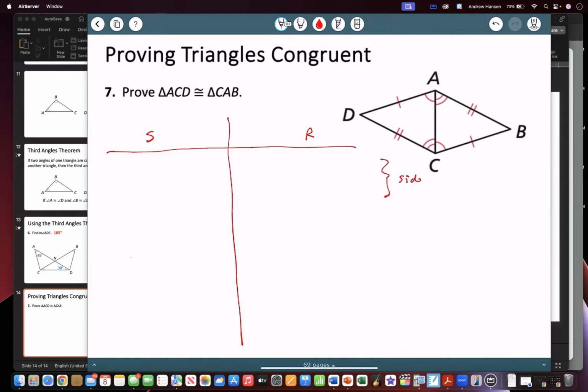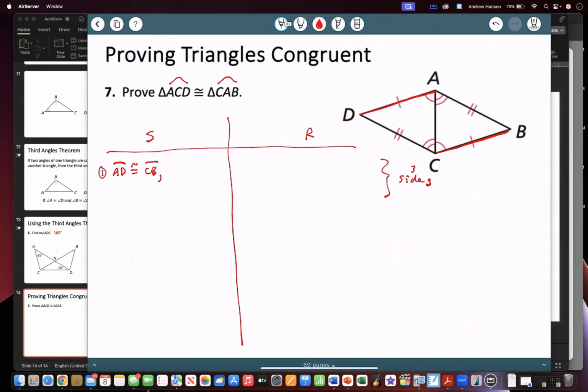Okay, so we need to prove that all three sides are congruent. We do have a single tick mark here, so AD. So we know that AD, the single tick mark over here is BC. So AD is congruent to BC. And you can see here, AD is the first and third letter, BC is the first and third letter. Actually, it's switched around here, so I'll keep the order of the congruent statement.